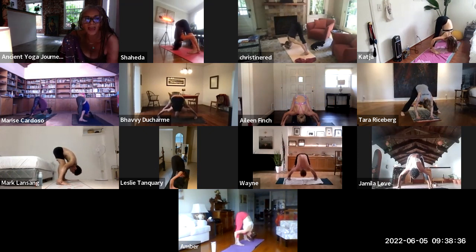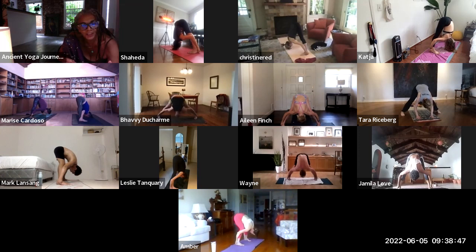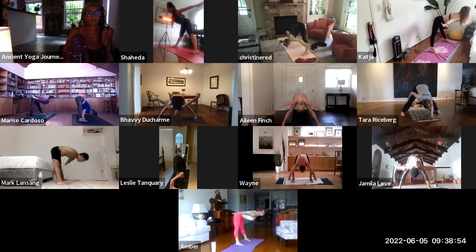For you, Amber, keep your legs like that and get your armpit closer to your knees. Lift your hips up into the air. Exhale and push the knees back into the space. Inhale, lift your hips up into the air. Your body's so close to your thighs, Ma. Lift your hips up into the air. And now, Ma, push the knees back into the space. Yes, Ma. One more push back. Done. Gorgeous. Inhale as you come up.